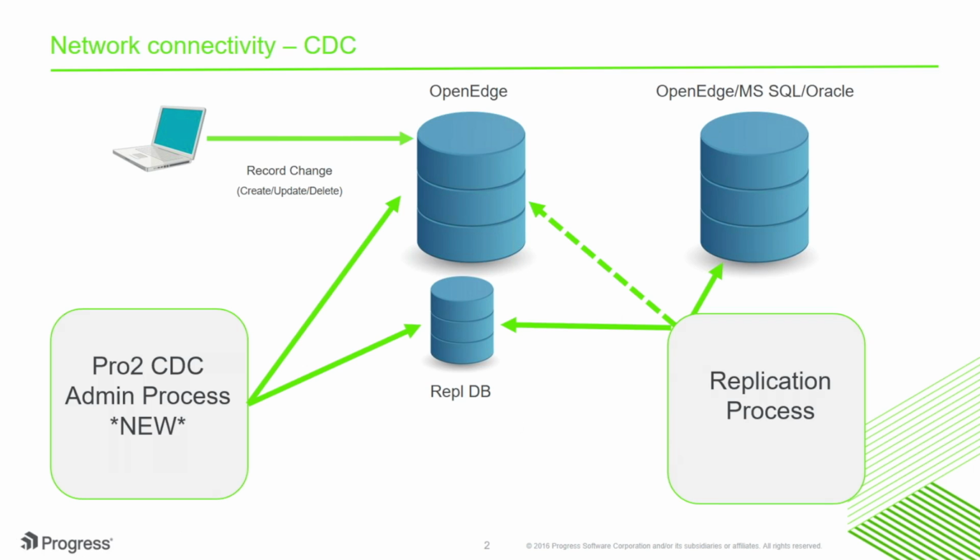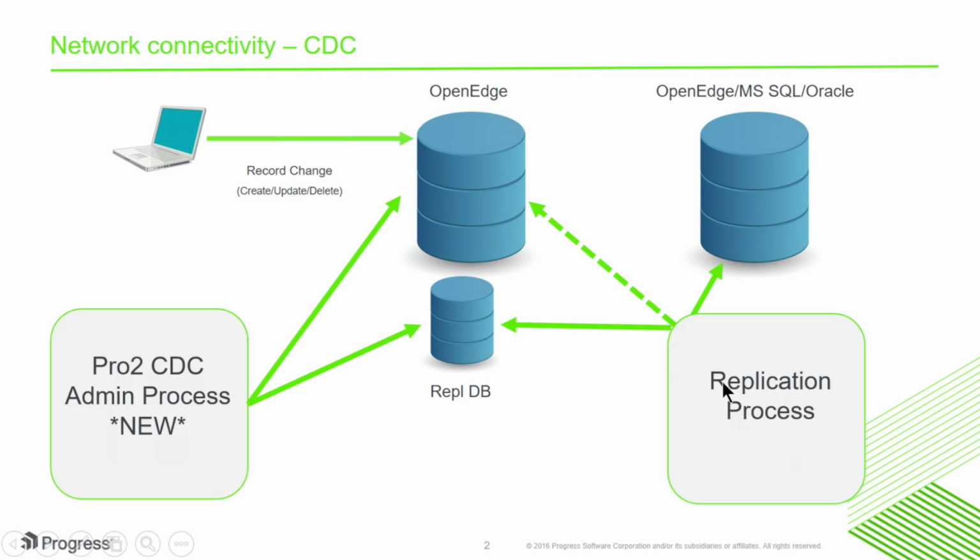So if you are a pre-Pro2 v5 customer and you have some custom implementation of how the replication process works, maybe you are consuming business objects as a part of replication, maybe you're doing some fairly sophisticated ETL as a part of replication, the good news is that none of that process will change in any way, shape, or form. You will be able to run that exactly as you do today.